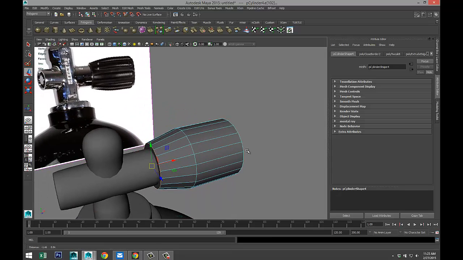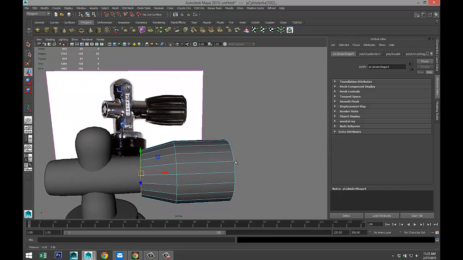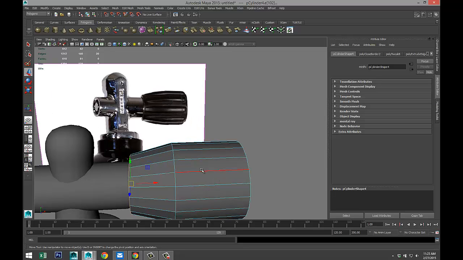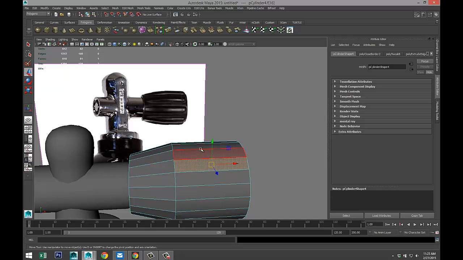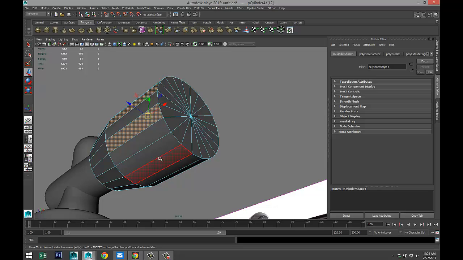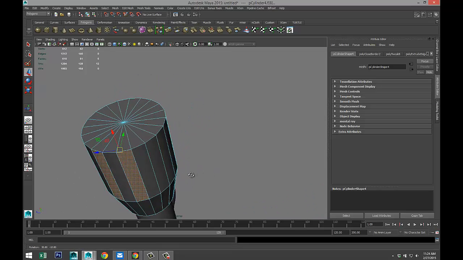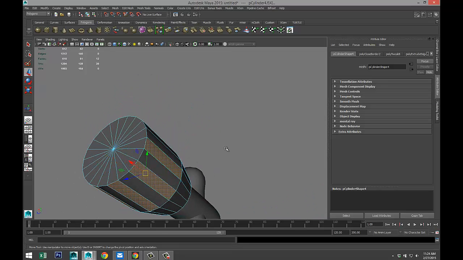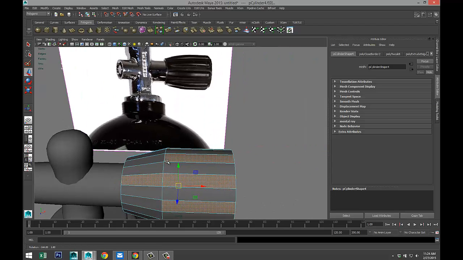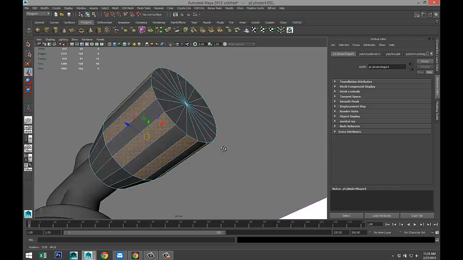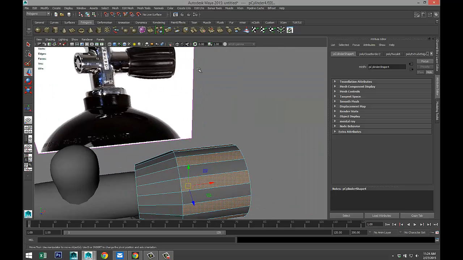All right. Now we need to kind of create that grip thing that's going on there. So right click face, and we're gonna select every other face on this guy. There we go. Not that one. Okay.